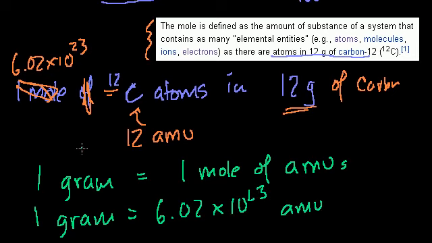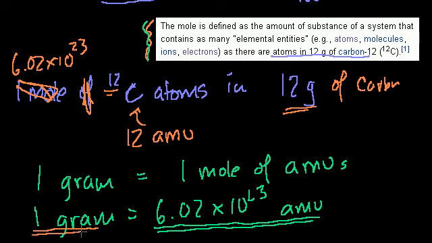And the reason why this is useful, and it's kind of addressed in this Wikipedia definition, is it helps us translate between the atomic world, where we deal with atomic mass units, and our everyday world, where we deal in grams. And just so you know, a gram is still a pretty small amount of mass. It's 1/1000th of a kilogram. A kilogram's about 2 pounds, so this is about 1/500th of a pound. So this is not much.